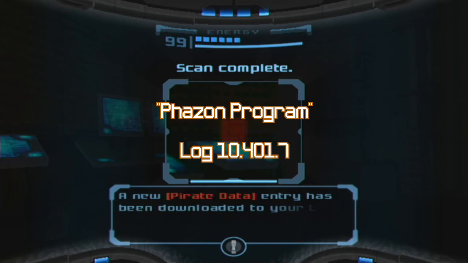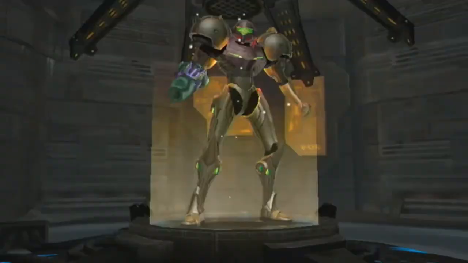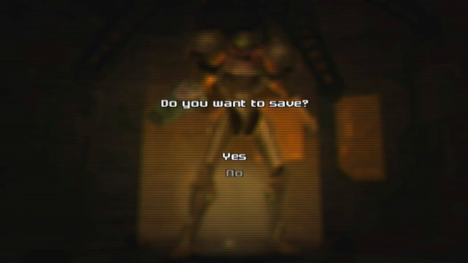So that's it for now. In the next episode we'll return to the entrance of the Space Pirate Base. And then with our new thermal visor and super missiles, we'll be able to do something about the door that we saw in the courtyard earlier.